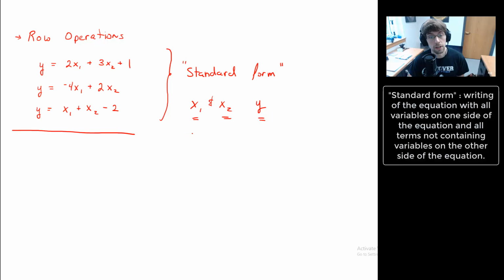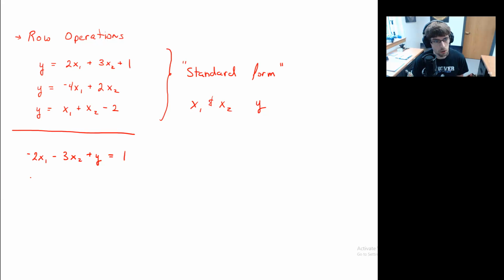And to be more specific, I'll go ahead and do it in that order. I'm going to write down the equations with the x1 term being first, the x2 term, and then the y term. So let's go ahead. Let's rearrange these equations. I have something that says negative 2x1 minus 3x2 plus y is equal to 1. Go ahead, write down the other two standard forms. I'll be quiet and write them down. So go ahead, and then you can confirm that you have the same answer at the end. So go.